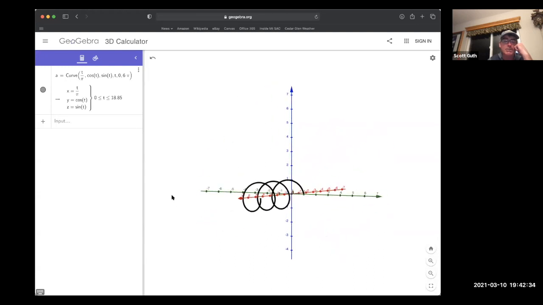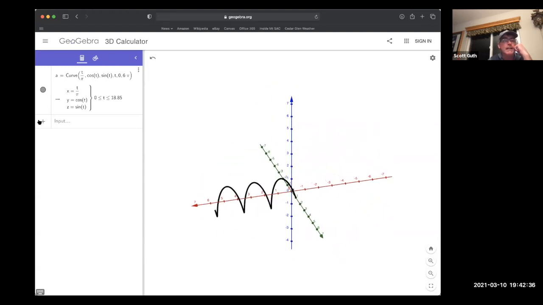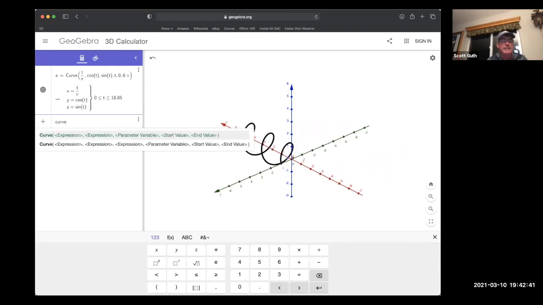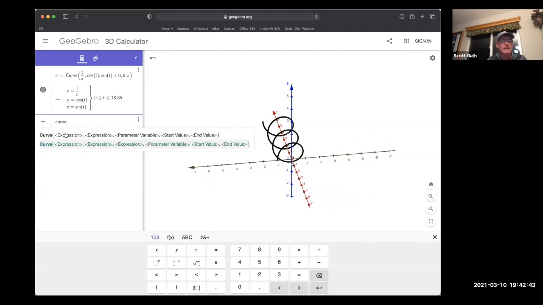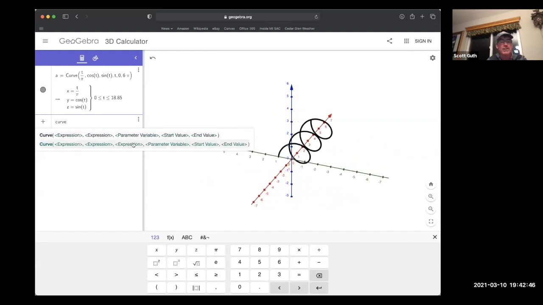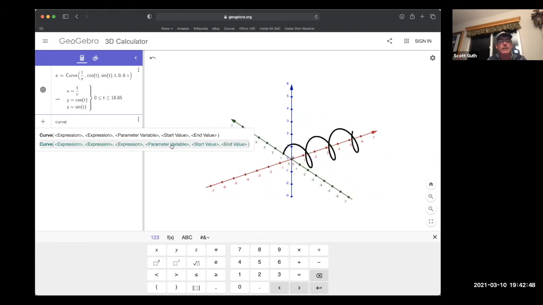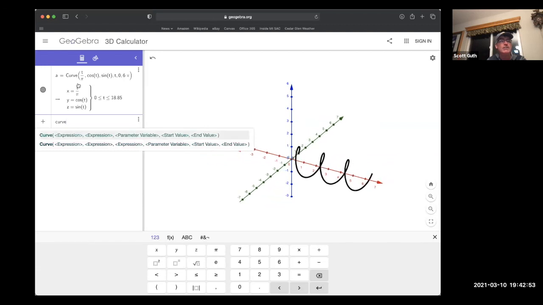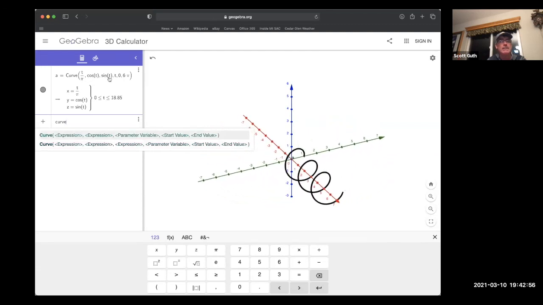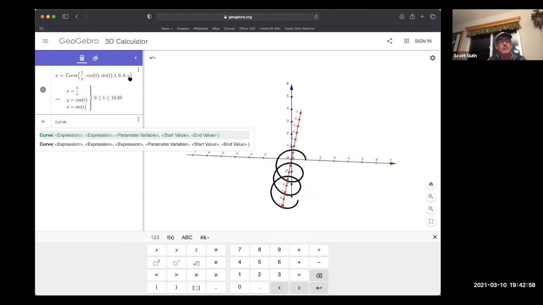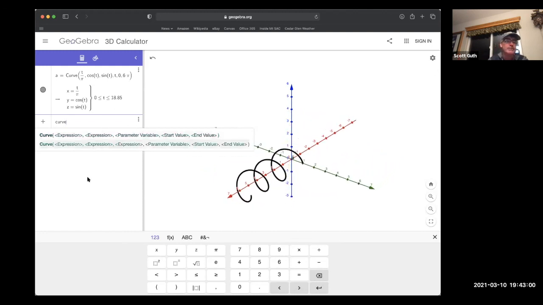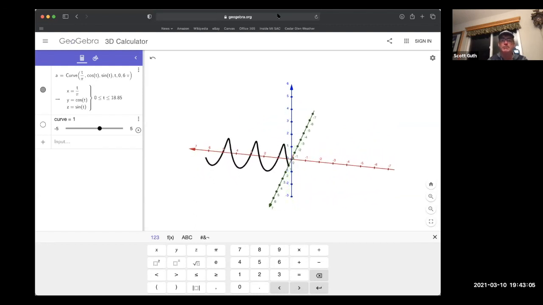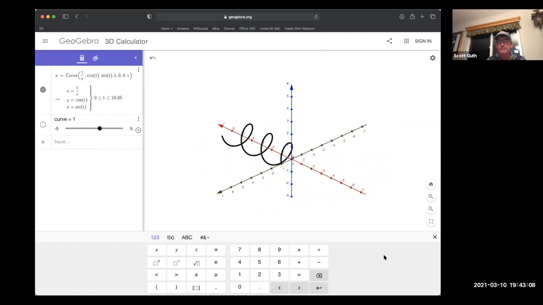It's there. It's super easy to use. Make a note of the syntax. If you just type the word curve, C-U-R-V-E, it gives the syntax. Okay, so it gives the expression, that's the 3-dimensional curve. Then the parameter variable, that's T, and then the start value and the end value for T. So X of T, Y of T, Z of T, T the variable from 0 to 6 pi. All right, so that's pretty useful. And I'm going to go ahead and pop back over to my iPad. Any questions about that?